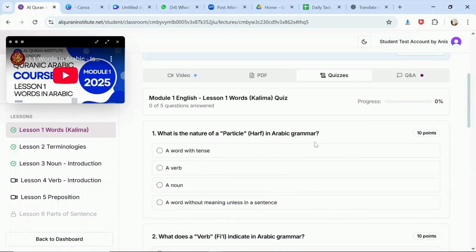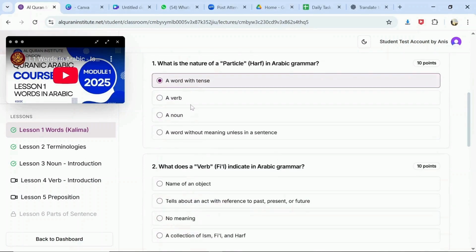11. Now I will show you how to submit the quiz. When you click on Quiz, the quizzes of this lesson will appear. Surely you will give the quiz only after properly studying the video and the PDF. Then you will definitely understand which is the correct answer, but without checking all this, I am just clicking any option and submitting to show you.